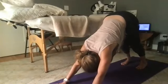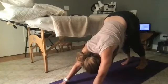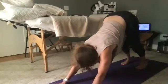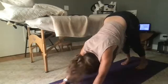Down dog. Comes as a relief. Push through your hands. Suck up your armpits. Lift through your sit bones. Turn the head to release tension there. Letting go.